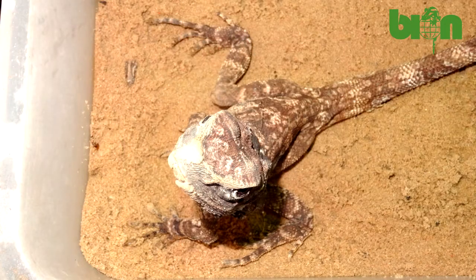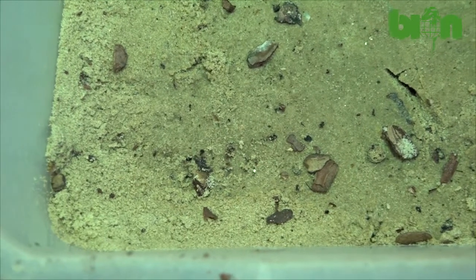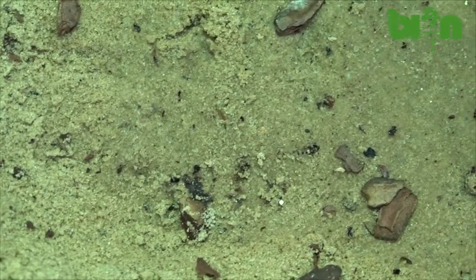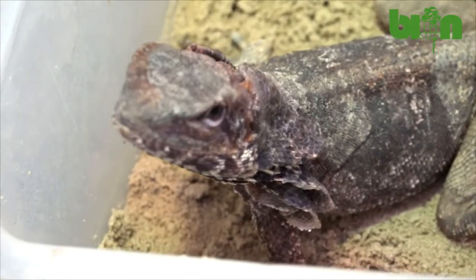From the photo we can see that the female perfectly hid the nest. If I were a predator, a smuggler, or whoever, I would have no idea that there is any nest with eggs here, because we can see absolutely no signs of any activity — no footprints on the sand, nothing. Let's try to find the treasure.